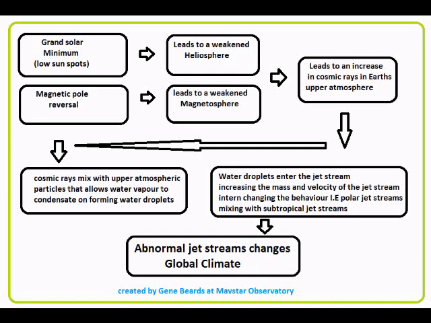Now I want to go back to the top of this flow chart where it leads to an increase in cosmic rays, and the effects of those cosmic rays in the upper atmosphere, so you get a better idea as to why these two anomalies, the grand solar minimum and the magnetic reversal, are changing our climate. And this is something that you're not going to hear on mainstream media for some reason. I think that's because they want to push the agenda of global warming, and as a result, blame man for adding CO2 into the atmosphere, which is a greenhouse gas. But the problem is, we've discussed this many times, haven't we?